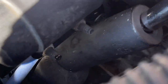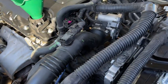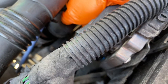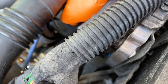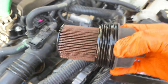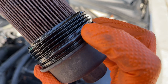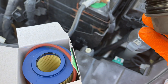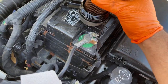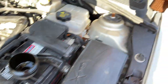Let me try to do it by hand now. So once you loosen it up, you can actually take this off by hand. Just be careful — make sure you don't drip oil everywhere. This is what it's going to look like, and these have gaskets right here. You see this gasket? The new filter comes with a new gasket, so I strongly suggest you replace that. And to replace the filter, you just pop it out — it's got these little clips.